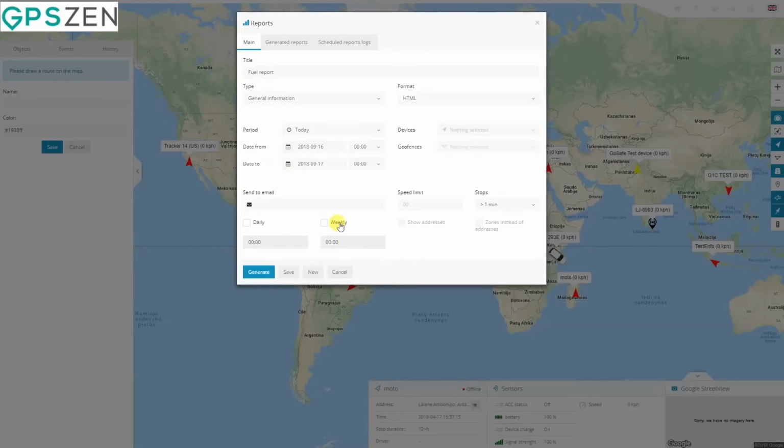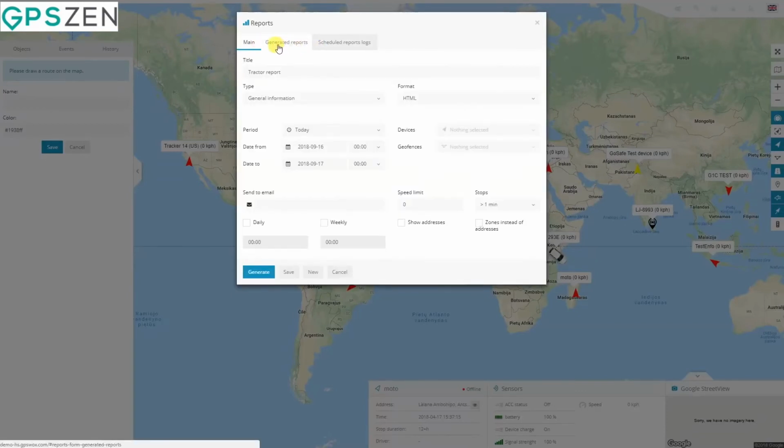Once created, generate. It will generate the report and send as required. It's going to be downloaded directly to your computer if generate is clicked. If we want it to be sent every day or every week, all we have to do is click save to make sure it's sent at the required time and not generated right now. If you click new, it's going to delete everything that is already set up and we can set up a new report.